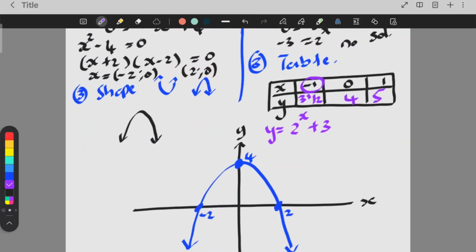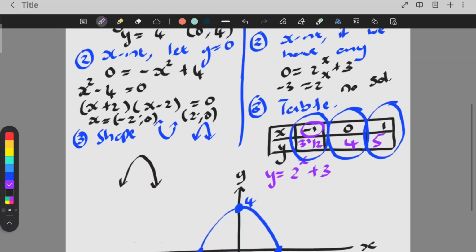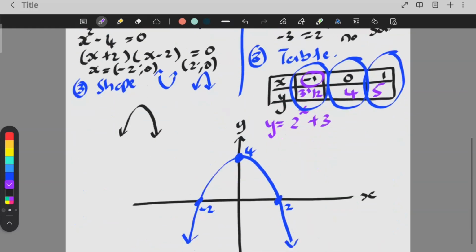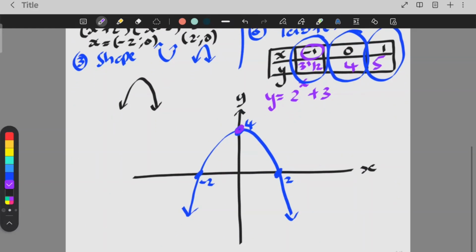The points I'm going to plot are these points. But before I plot, I'm going to draw in my asymptote. So my asymptote is y is equal to 3. So grade 10, if 4 is here, then 3 is there, somewhere there. It doesn't have to be according to scale. So somewhere there, there's this line called y is equal to 3. That's my asymptote. Now I'm going to plot the points. The first point is this one, (-1; 3.5). So -1 is here. 3.5 must be between, if this is 3 and this is 4, then 3.5 is there.